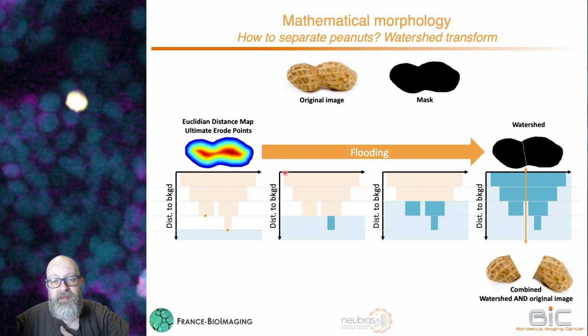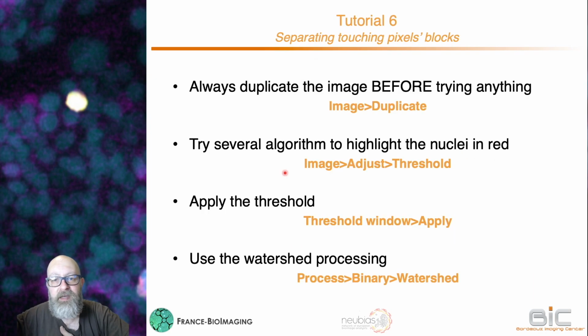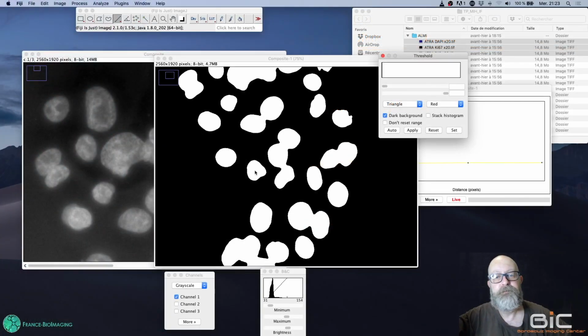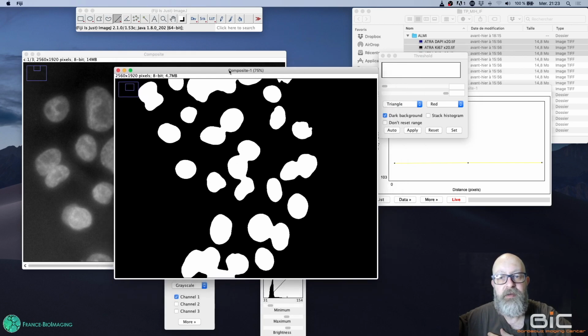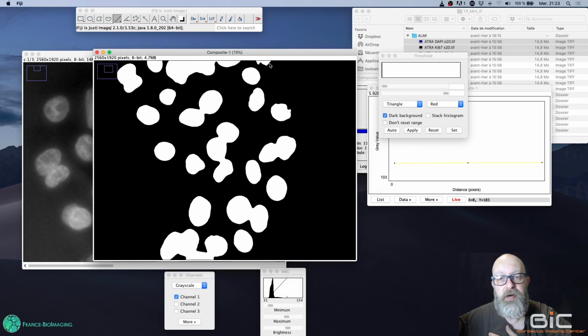So the next step will be to use the watershed operation that I've just explained, and we will use it, of course, with Fiji. This kind of thing only works if you've got a binary image. So you should have applied the threshold before trying to launch this operation.